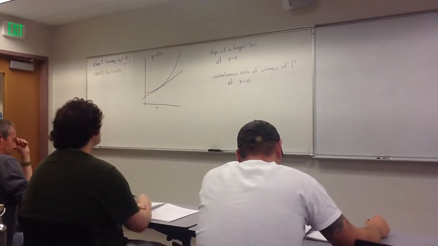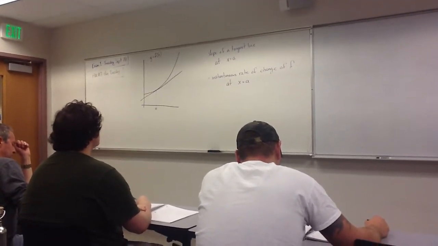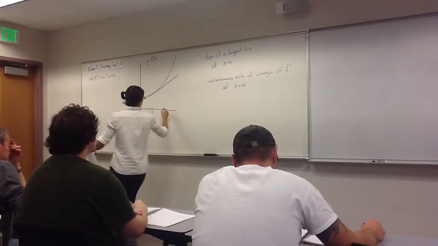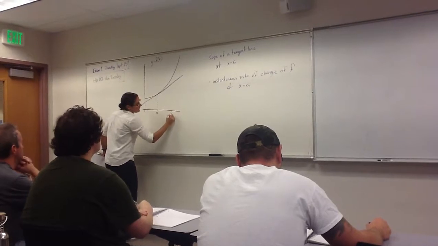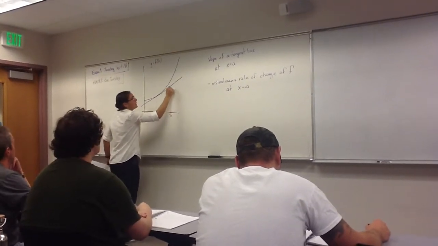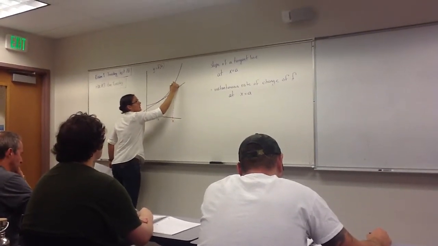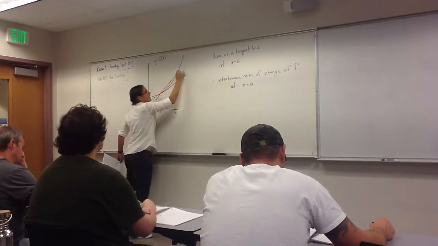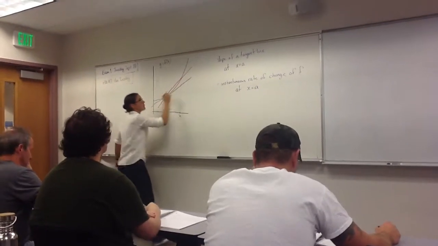Alright, so this was our goal, and the way that we set this up is that we chose a second point on our curve, and we called that x value just plain x. It gave us a point on the curve, and we drew a line, which is a secant line, between those 2 points.